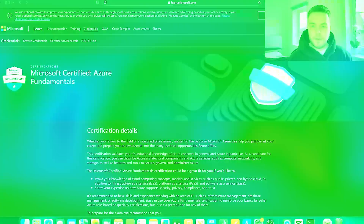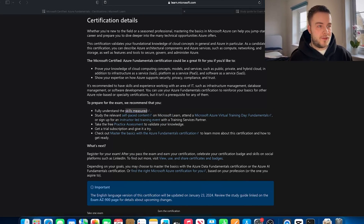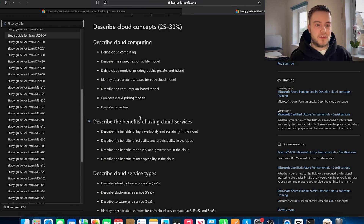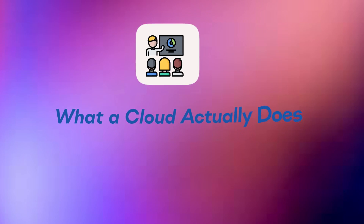Let's jump into the Azure Fundamentals and load up the Azure learning website. If you just Google the certification, it will take you over to the Microsoft Learn website where you can see what they will make you study. If you click on the link to fully understand the skills measured and scroll down, you can see it is just: describe cloud computing, describe the benefits, describe the cloud service types, describe the Azure architecture and services. They're not expecting you to have a huge engineering knowledge — they just want you to describe what the cloud does. This exam is also focused at people in sales positions and service delivery management, just to understand how Azure works. So this is not a heavy technical certification.